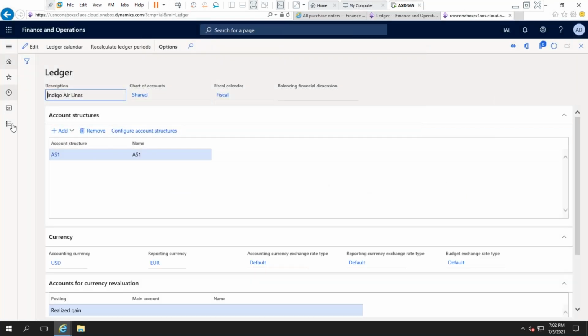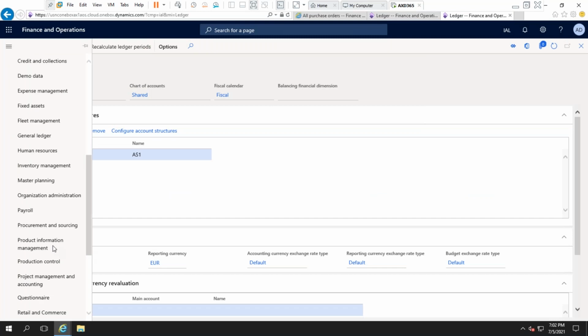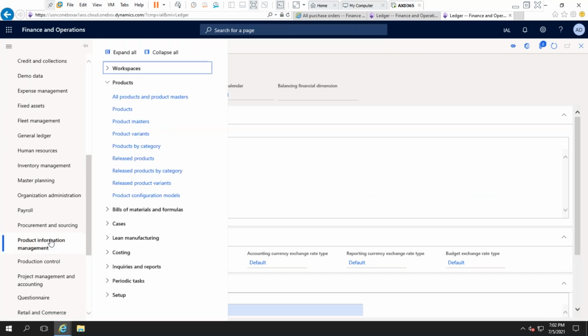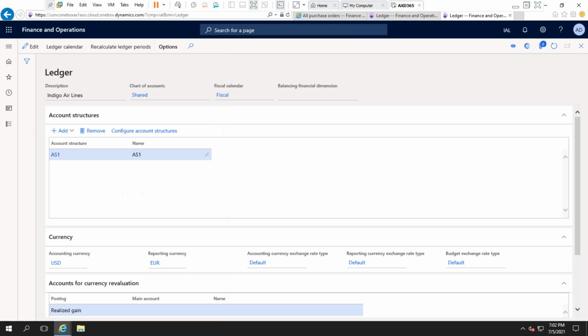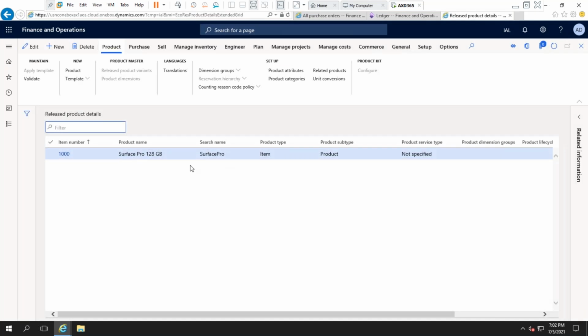No, on the item master, we have to select the vendor as the registered vendor. Yes, exactly, you're right. So in the item master or released product information management, released products, this item number 1000, we need to map in the purchase tab.